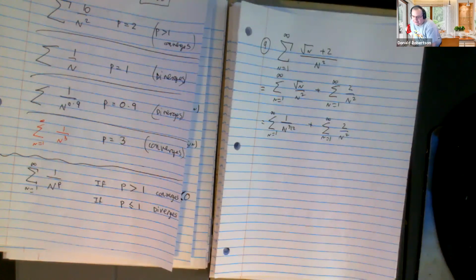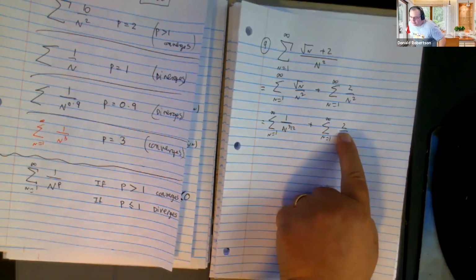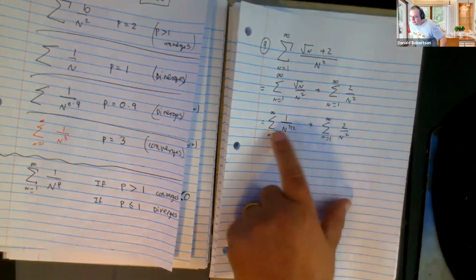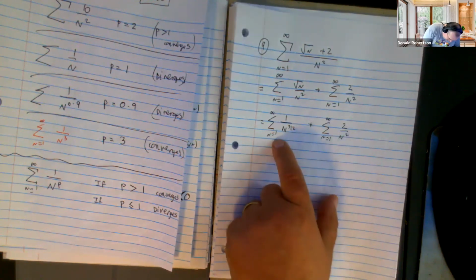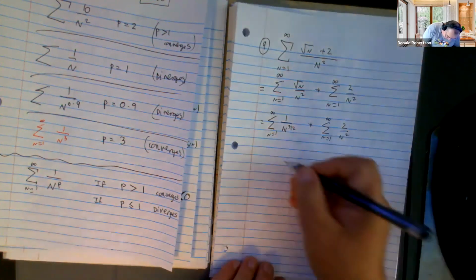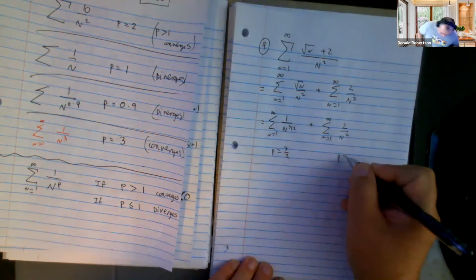Right. When you do P series, you can get away with 2 on the top. We talked about that earlier in the module, right? You can have 10 and 2 and it's okay. But don't we need to have just powers on the bottom? So that's why we had to do this work. Would you agree that this is a P series with p equal to 3 halves and this is a P series with p equal to 2?